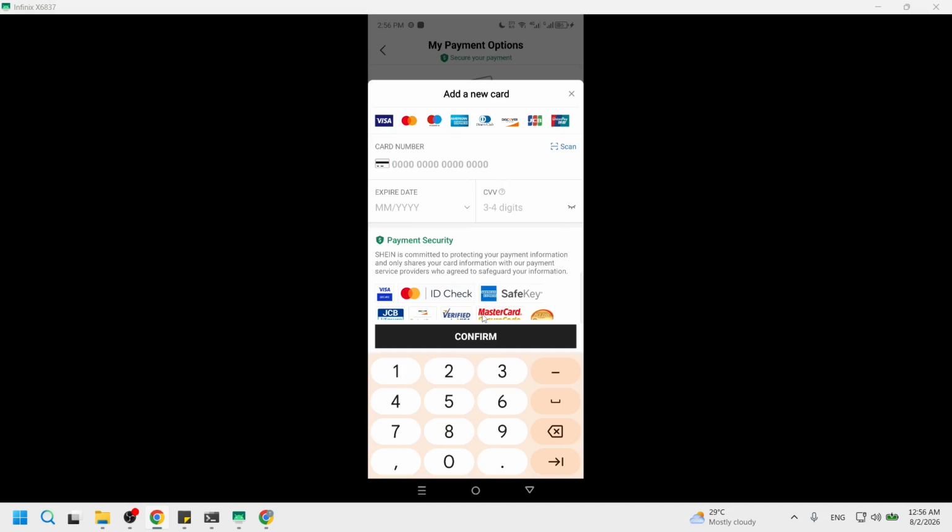Once you tap Confirm, the screen will return to the list of payment options, and you should now see your new card listed with its last 4 digits. On Shein, saved payment changes apply right away, so you can use the new card on your very next order without doing anything else. You have now removed your old card and added a new credit card to your Shein account for smoother checkouts.